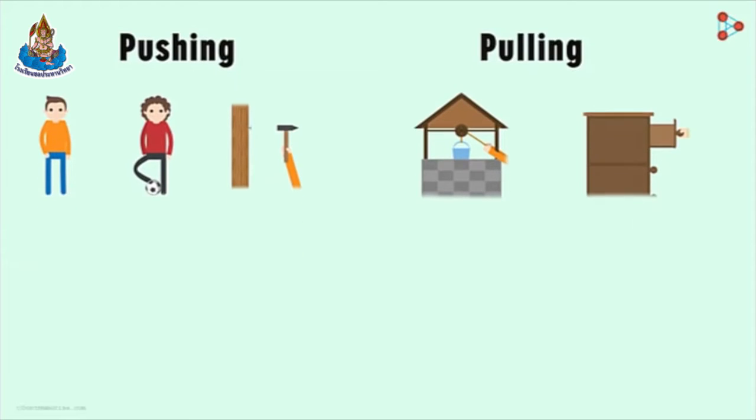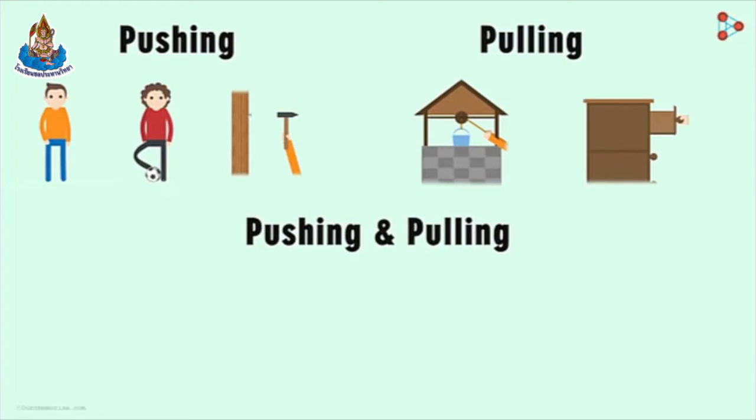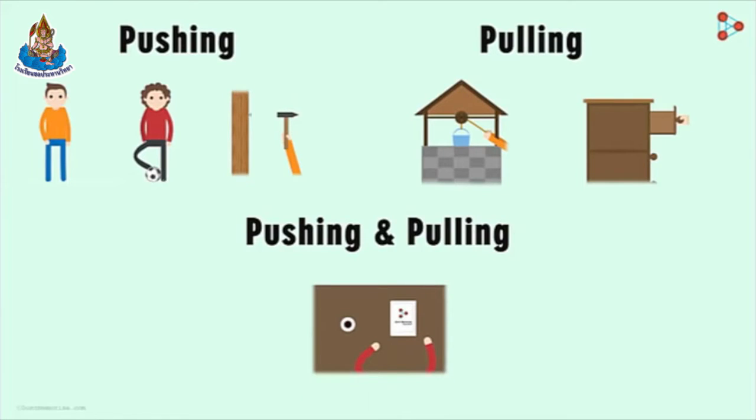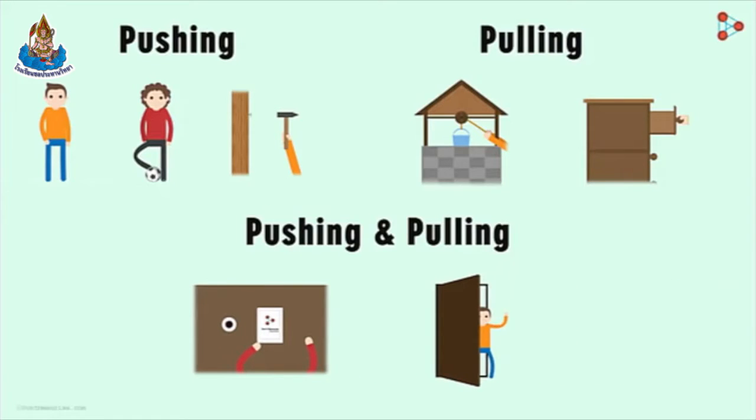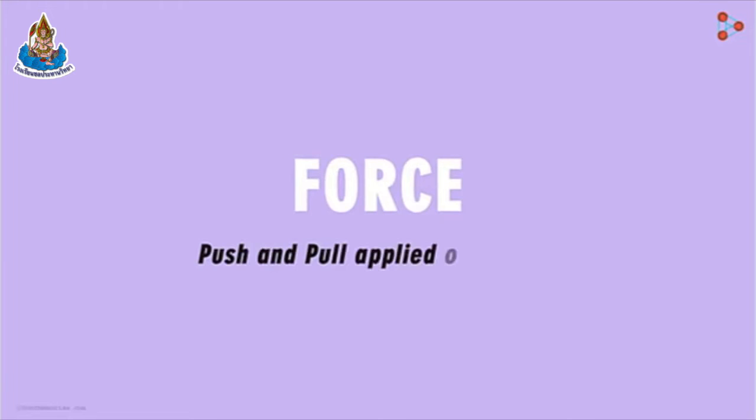Are there any actions that can be described under both? Yes, there are. Suppose there's a book on the table, you can either pull it towards you like this or push it away from you like this. So moving an object can be described under both. Similarly, opening or shutting a door can be thought of as both. So we can safely say at this point that the forces are nothing but the push or pull applied on objects.